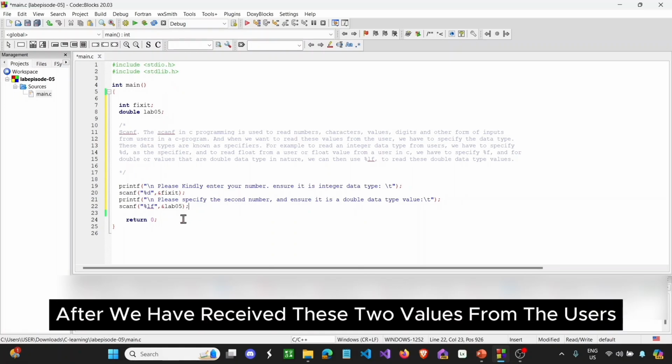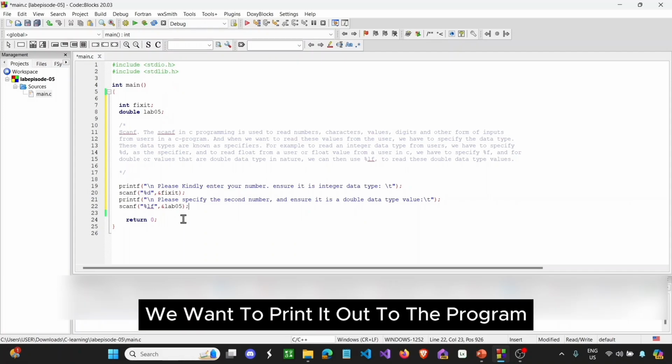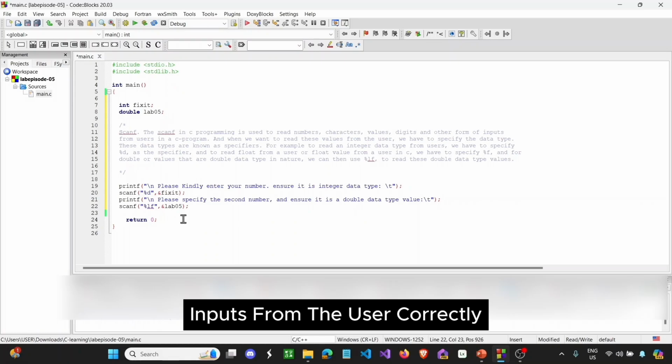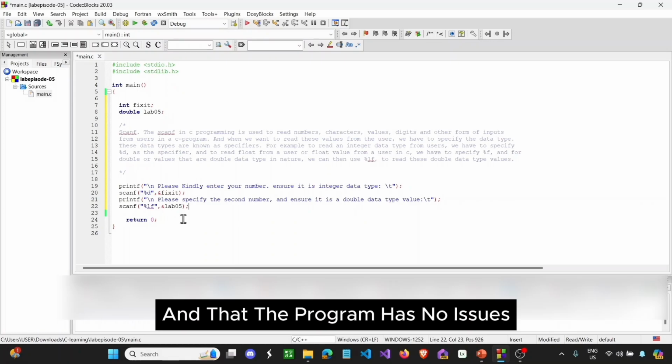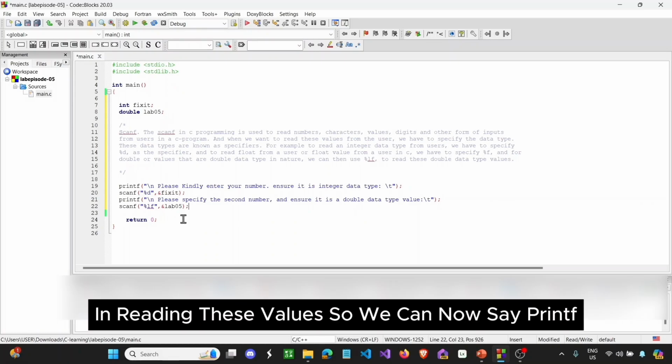So now after we have received these two values from the users, we want to print it out to the program to ensure that we actually got these inputs from the user correctly and that the program has no issues in reading these values.